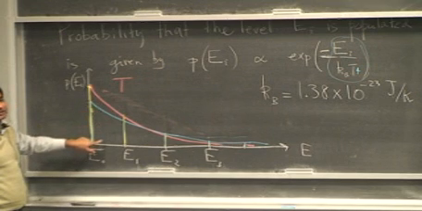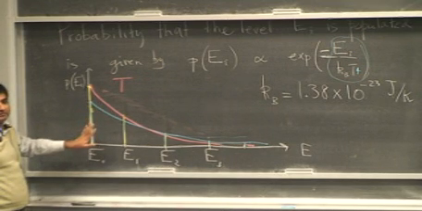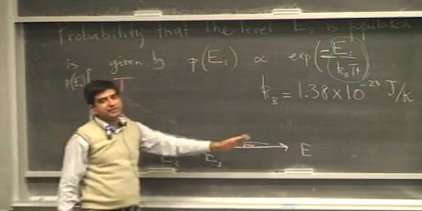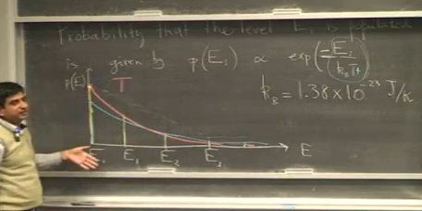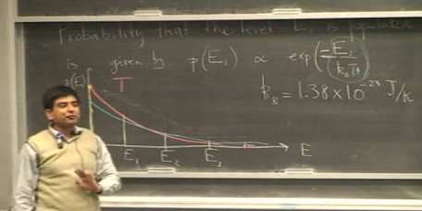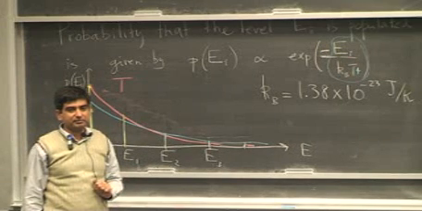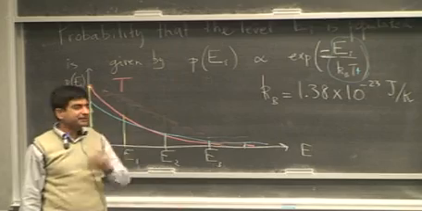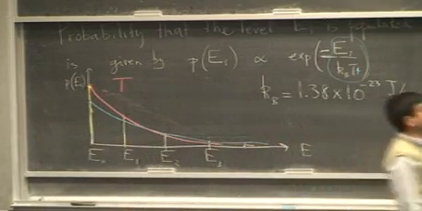Because the area under this curve has to remain the same, has to remain equal to 1. So if it's going up for the higher energies, it has to go down for the smaller energies. What if I make the temperature go to infinity? Let me ask this question in a different way.